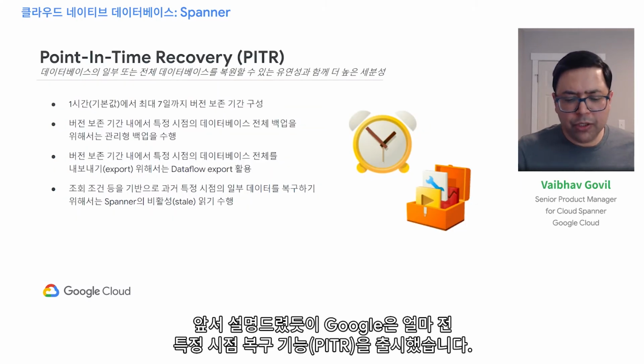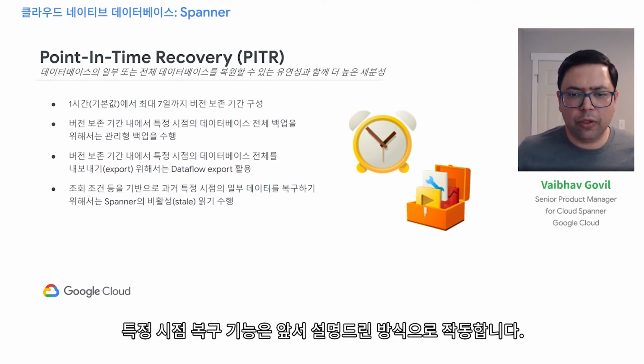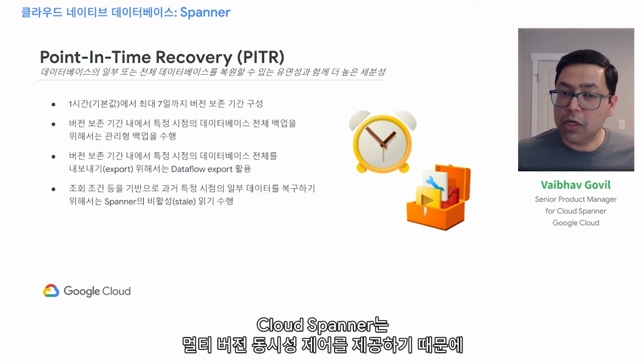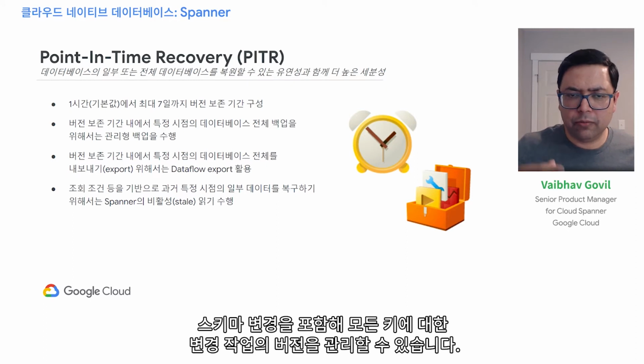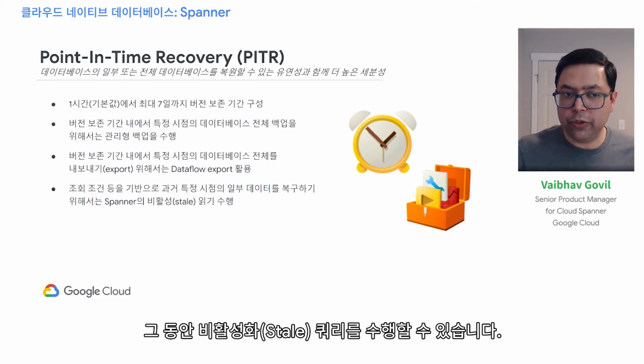So as I mentioned, we just launched point-in-time recovery. It is an extremely flexible and very much requested feature. The way point-in-time recovery works is, as I mentioned previously, Spanner has multi-version concurrency control, which you can envision as we will maintain a version control of every change for every key which you do, including schema changes. So that version control had a default retention window of 1 hour. That's how you can do stale queries.